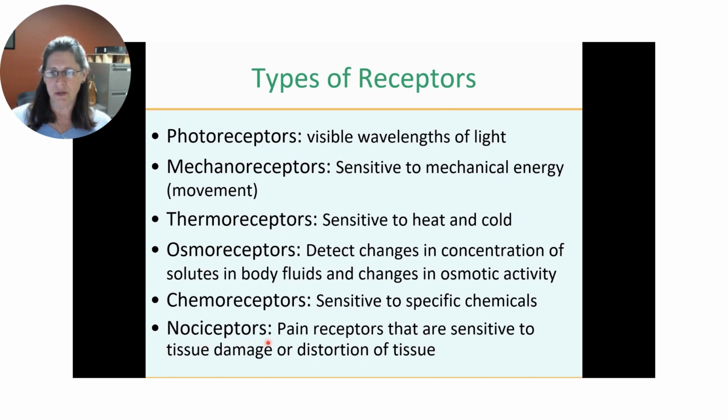And then this is an interesting one here, nociceptors. These are specific to pain. So they get sensitive to when there's going to be tissue damage or distortion of the tissue, right? So they might work in concert with a thermoreceptor. The thermoreceptor will detect things are getting warm, but if it starts to get too warm and it's damaging the tissue, that means it's too hot, then the nociceptor kicks in. So it's primarily a protective mechanism that's meant to bring that conscious awareness that a tissue is being damaged or that tissue damage is about to occur.